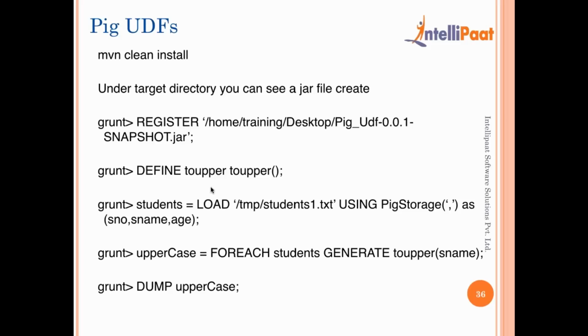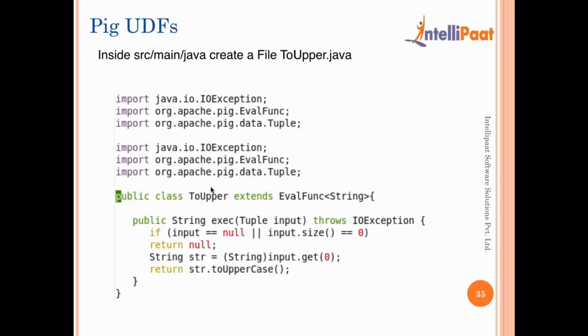Quickly, can you please summarize the Piggy Bank concept again? I missed that. Yeah, no issues. Today we have written a Pig UDF called ToUpper. Tomorrow you want others to use the same instead of writing their own ToUpper. So you can contribute this to the Apache Pig SVN repo. On that you can check in this code, and once you do that, other people will be able to see it. This SVN repo is called Piggy Bank because you can use others' code here, and these user-defined functions will be shared across people.